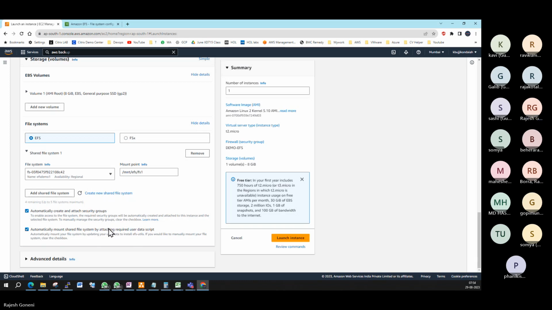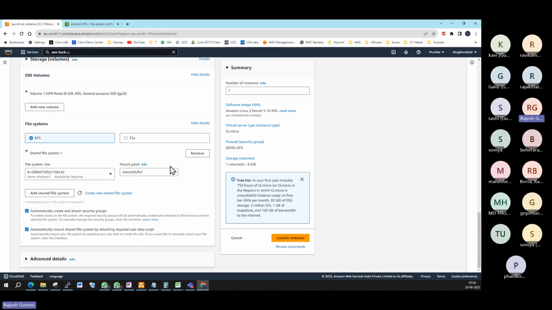Guys, very, very rarely we are attaching the file system at the start of the system creation. But in some projects, based on your requirement, they'll create a file system and you need to add it manually. So the manual method is what you need to learn. The automatic method is very simple, right? We just select this EFS and the security group and subnet, and automatically this file system will be showing here.